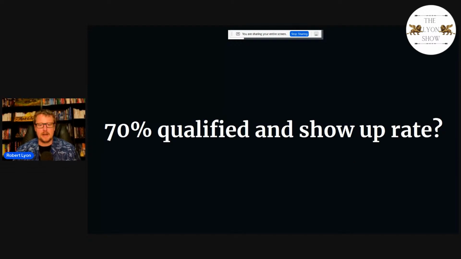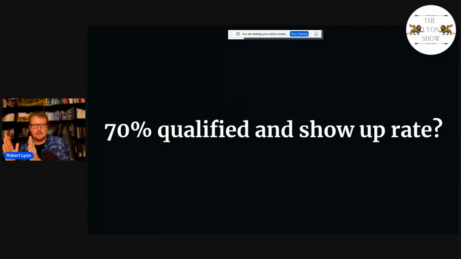And then out of the people that show up, how many of them are qualified? Is it at least 70% qualified? And then out of the 70% that are qualified, how many people show up, right? So these are actually 2 questions that you need to ask yourself. Okay, first of all, the ads are working. My calendar's maxed out. How many of the people on my calendar, though, are actually qualified? And then how many people are showing up? Okay, so if you have a big no-show rate, then you need to fix it. You need to figure out your text messages, your emails. You need to send them some videos.